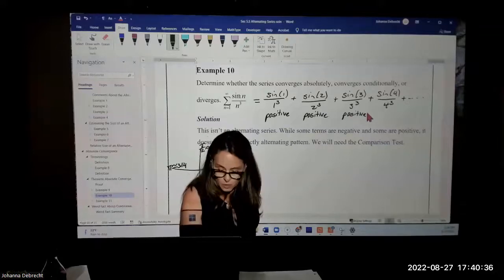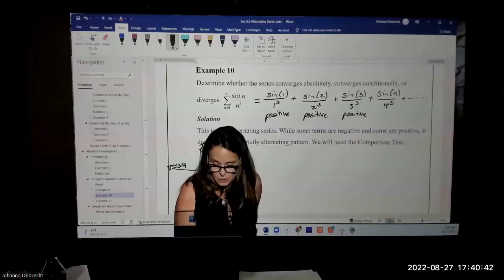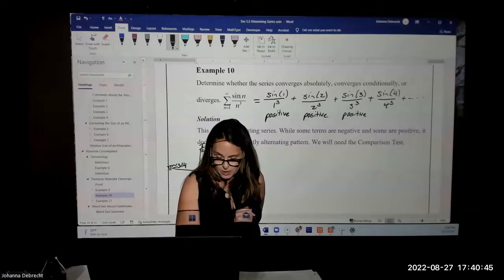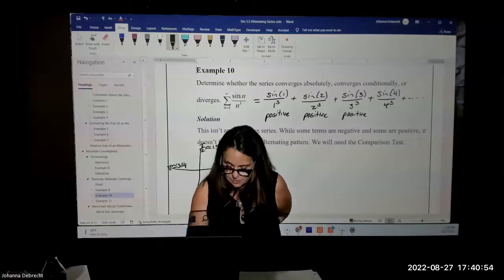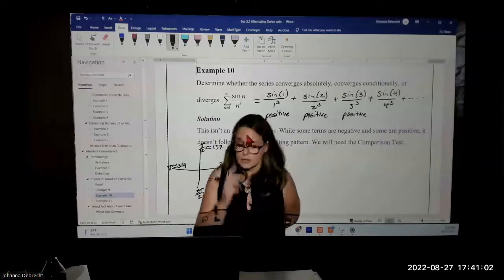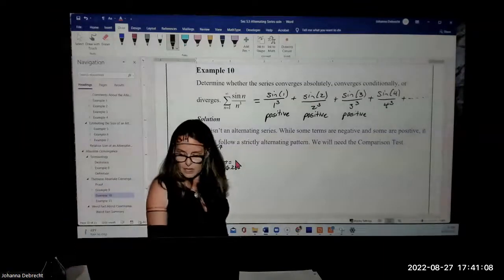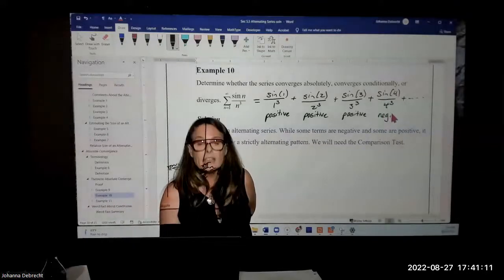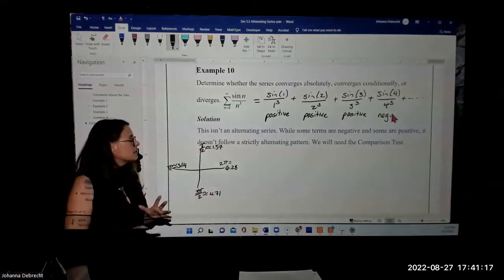Well, what about the sine of 4? So down here we have 3 pi over 2, which, what is 3.14 plus 1.57? That would be about 4.71 or something like that. And then coming back around here, of course, we've got about 6.28, which is about 2 pi. All right, well, sine of 4 is in quadrant 3, so it's definitely going to be negative. So this next term is negative. So the signs are changing, but they're not alternating in the way that an alternating series does.